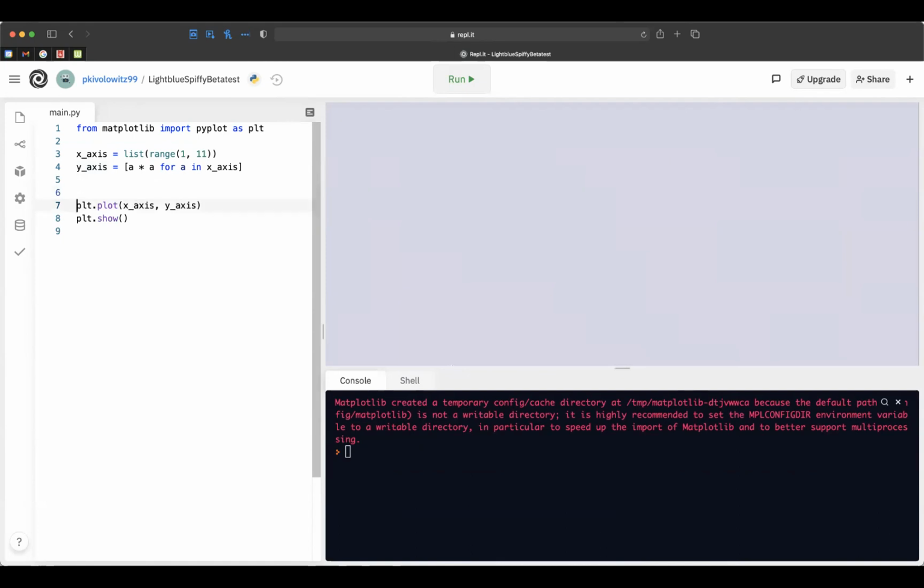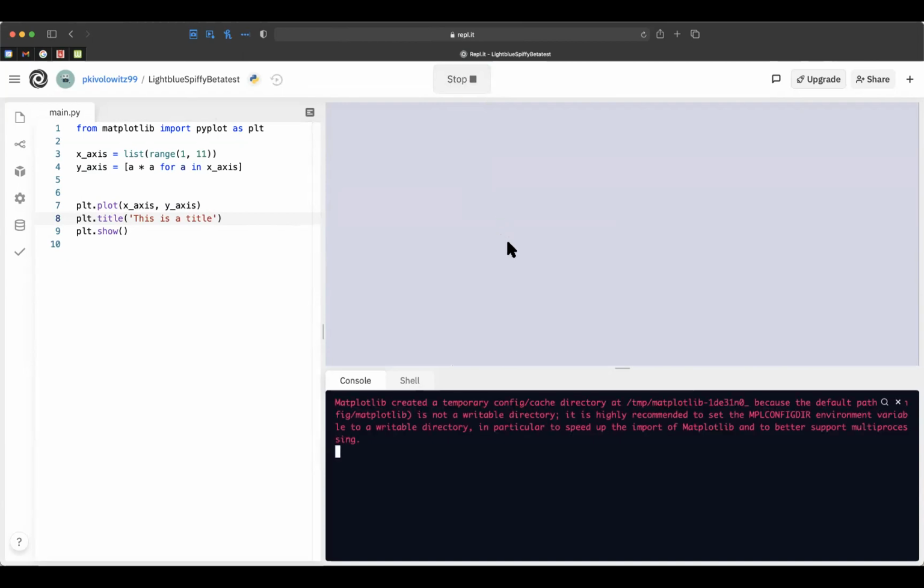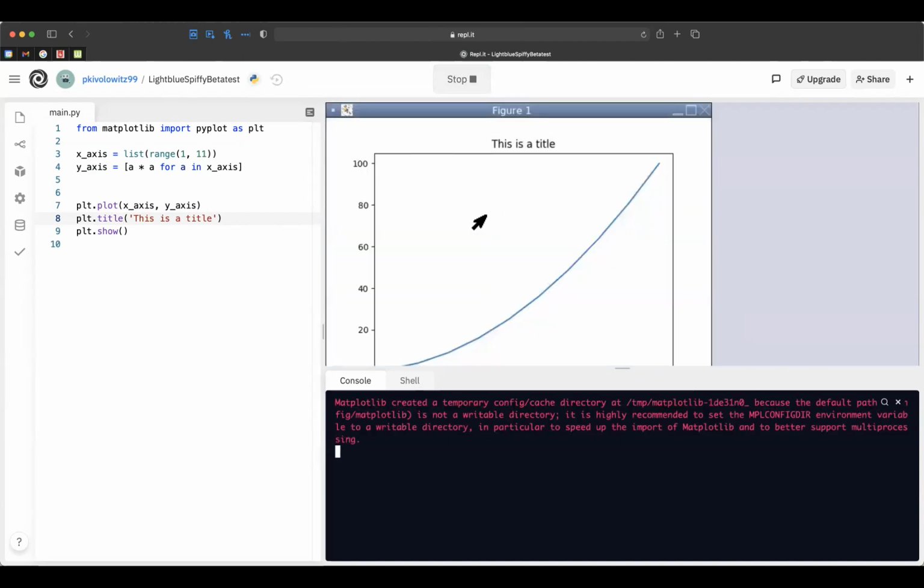If you do it after the plot and before the show, you can make those modifications. So for example, plt.title. Okay, let's run that. And there it is. This is a title.